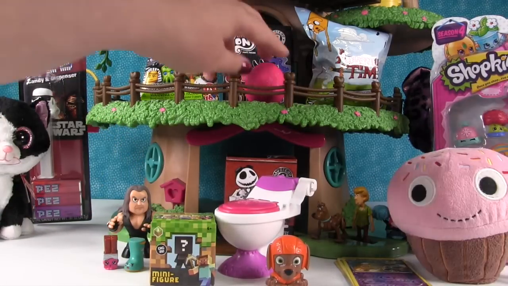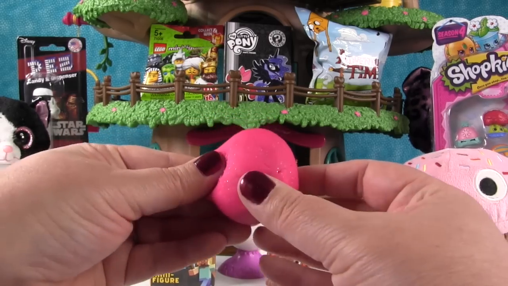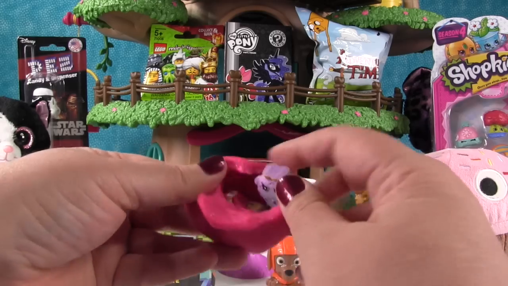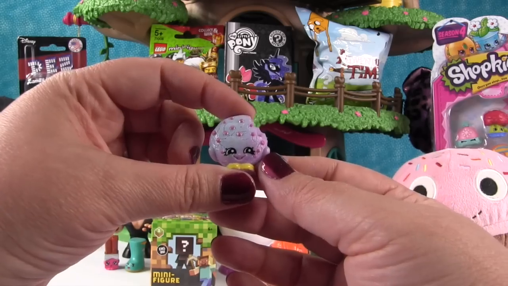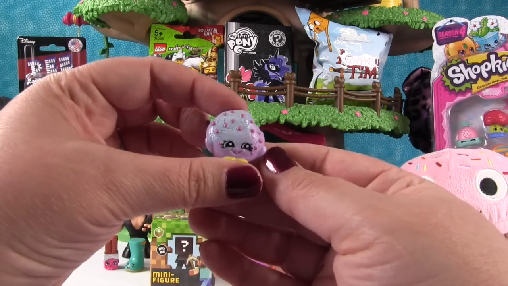Alrighty. Now let's open this Play-Doh egg. So it's pink and it's sparkly and it's awesome. And it looks like it's hiding something inside. Oh! It has Cookie Cookie. And this is from the Shopkins Food Fair collection. Yep, that's the special Cookie Cookie. Yeah, this is awesome. Really awesome.